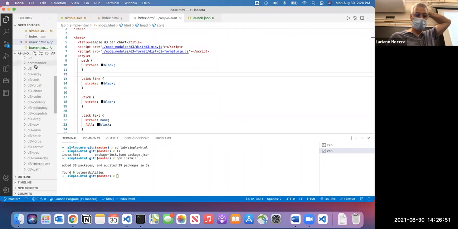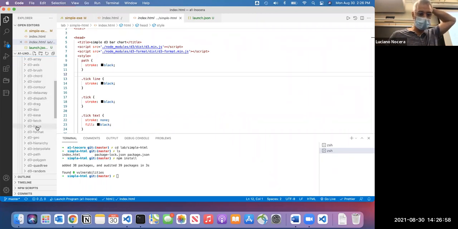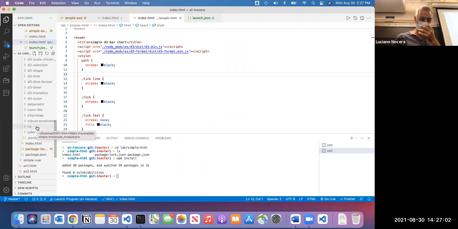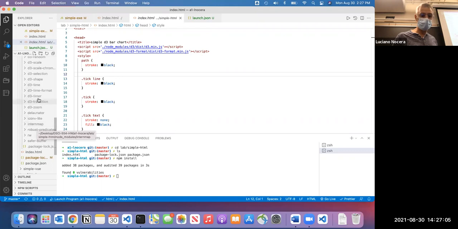You see that we have the commander because I don't know why, but there is also the D3 that is here. And maybe the commander is also a dependency of D3. So what we get is D3 plus all these dependencies.